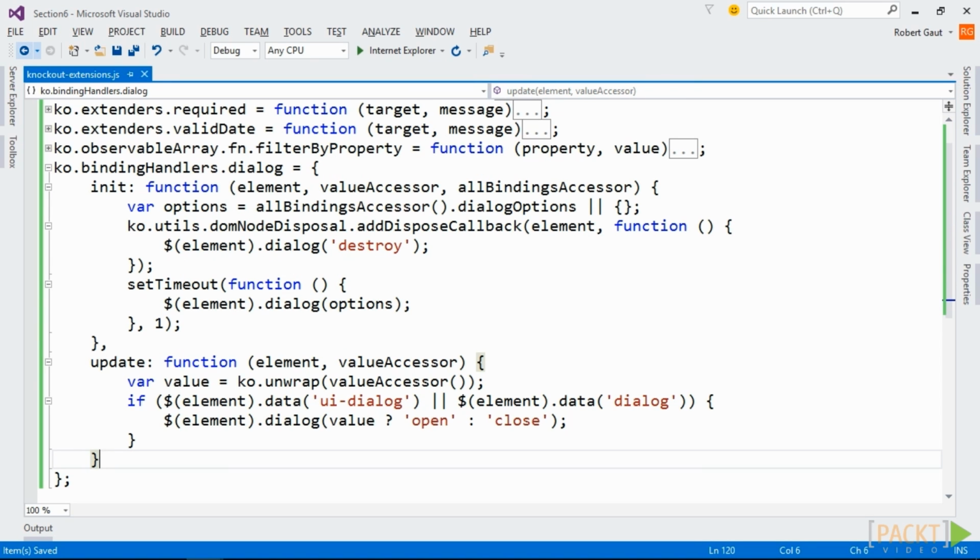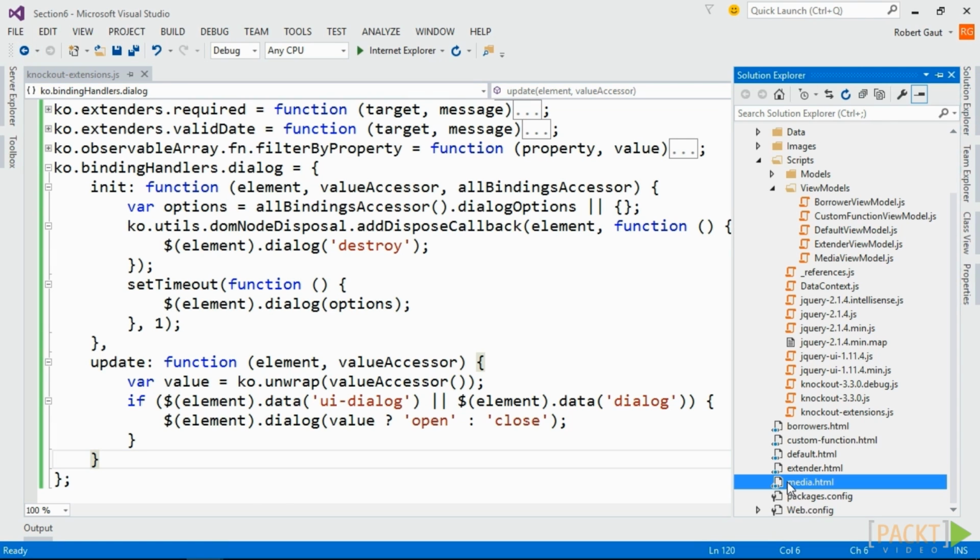For the update, when we data bind an observable to the dialog, we want to open and close the dialog as the observable changes from false, null, or undefined to an actual value. To accomplish this, we can get the value from the valueAccessor parameter and evaluate it. Since we can't know for sure if the value being bound is an observable, we can use Knockout's unwrap method to return a value regardless of whether it's an observable or a plain object. We also need to check if the element is in fact a jQuery dialog and has been initialized properly. Once that's done, we can open the dialog based on whether the bound value is true or a non-null defined object.